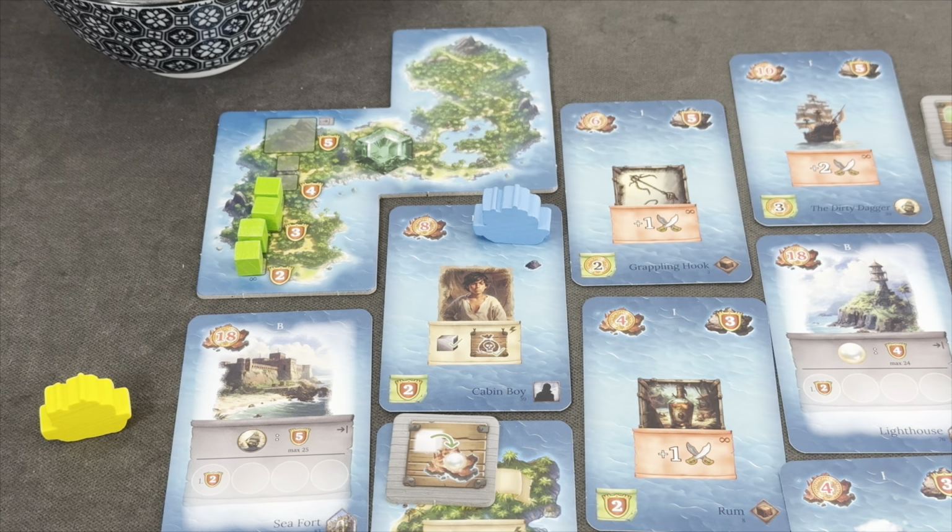So let's place it here. Of course, again, we can't buy the cabin boy. It gives us an upgrade. Basically, it only comes with a one-time ability, but it comes with victory point income. So that's not a bad thing. If that card would have been there, I guess I might have opted to go for that instead. But okay, not complaining about this. But that's basically the end of our action already.